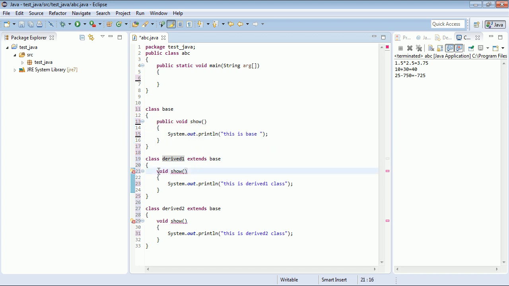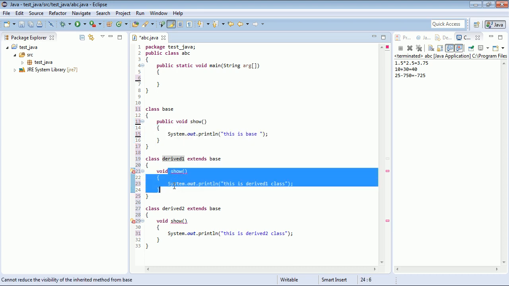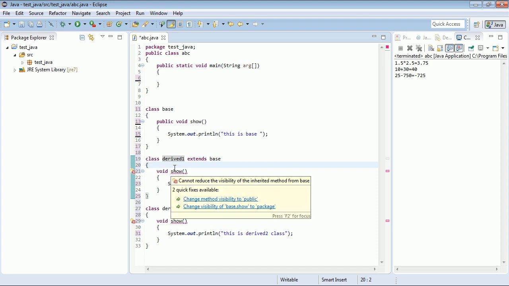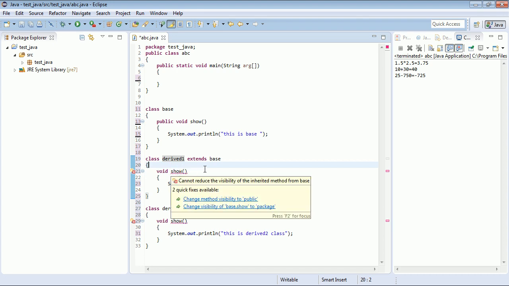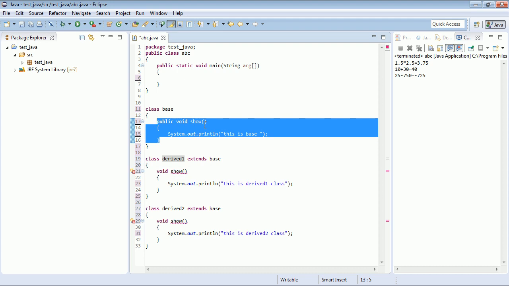So if we consider this show as different and this show as different, then in the derived one class we have two show methods. Actually it is possible in C++ only to have more than two methods in the derived class with the same name and same argument list.